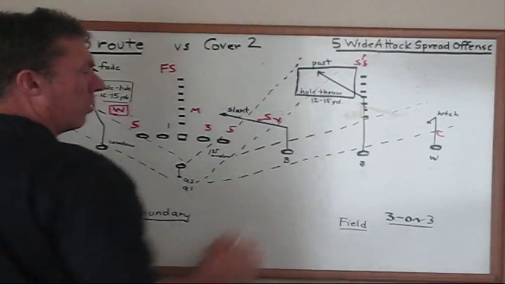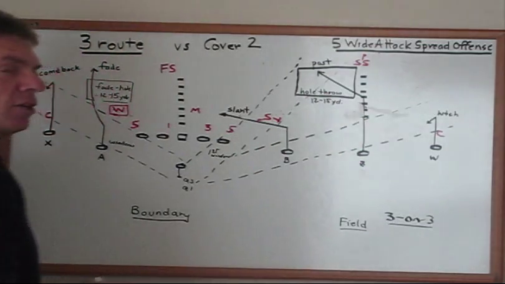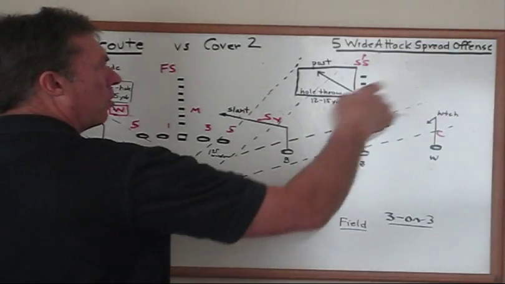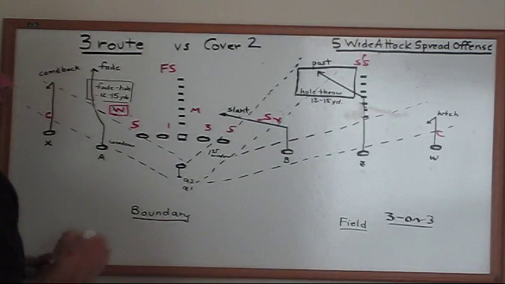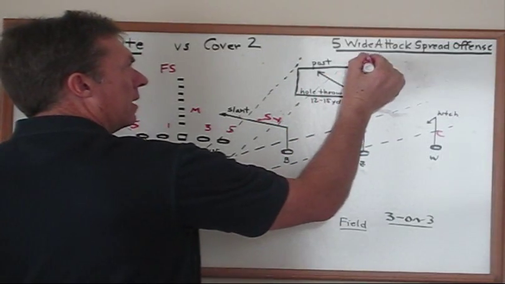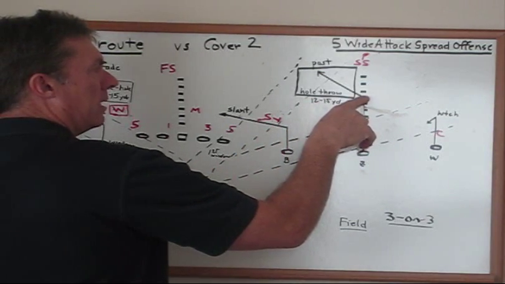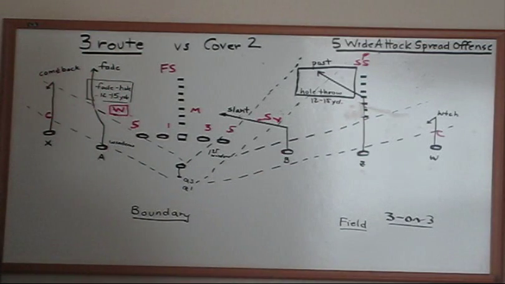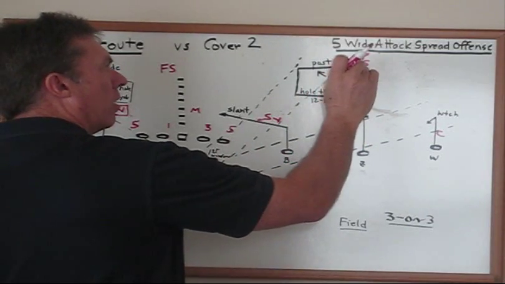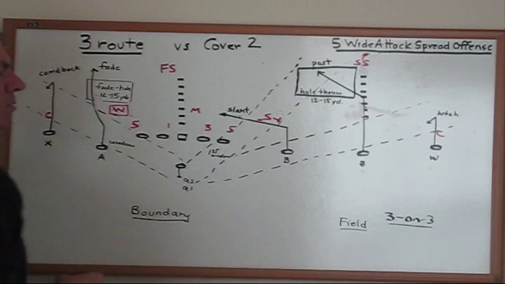The throw we really like is this post throw. Anytime we see a slot and he has a two-deep safety over top of him, we immediately want to throw a post, throw a corner, or throw an in route. So we have one of our best routes against two deep — we want to throw this post route. The safety has to backpedal versus this stem. This is a seven-step post because he's not sure which way the Z is going to break at the top of his stem — inside on the post, inside on the corner, or settle it down on an in route. So we know he has to backpedal and wait for that break; he can't come up and try to play this really hard. The quarterback looks through the slant, sees it's covered, and immediately throws that post route versus two deep.